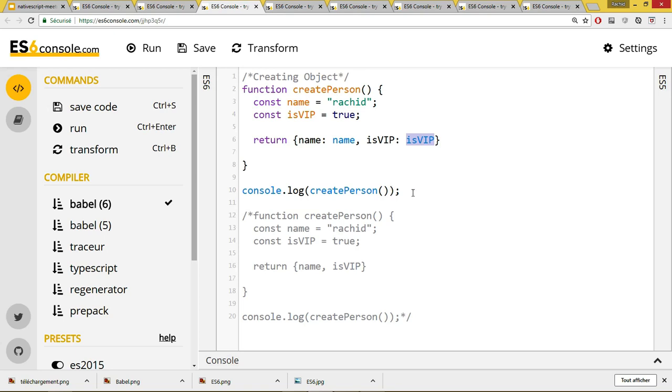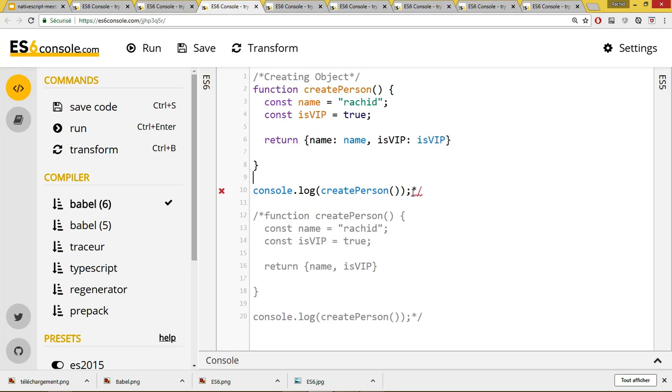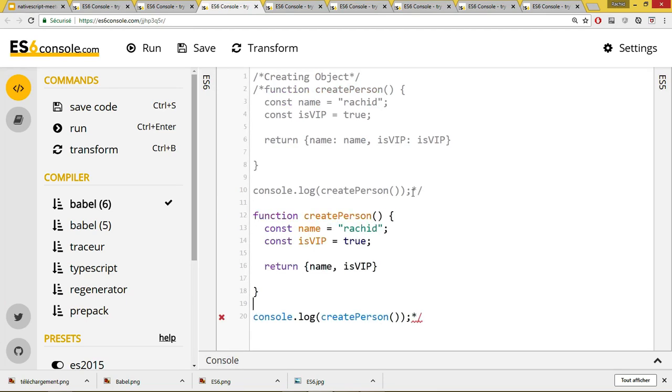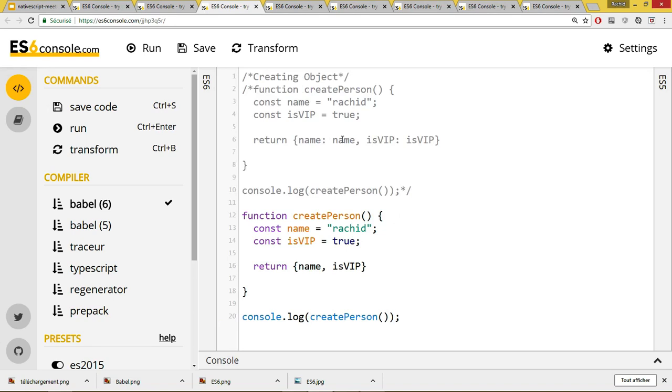So let me comment this. And here, let me show you the simplified version. In this version here, if the key of the object I want to return happens to be the same as the name of the variable, then I don't need to write it.